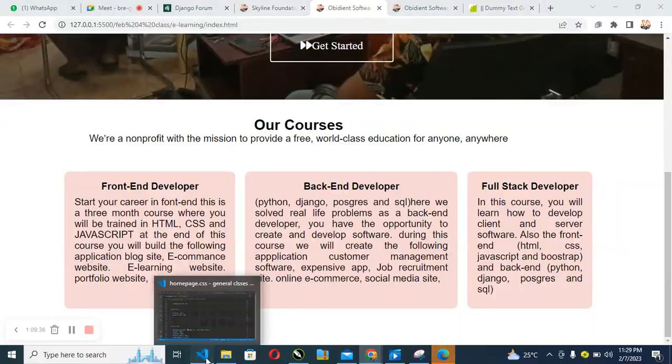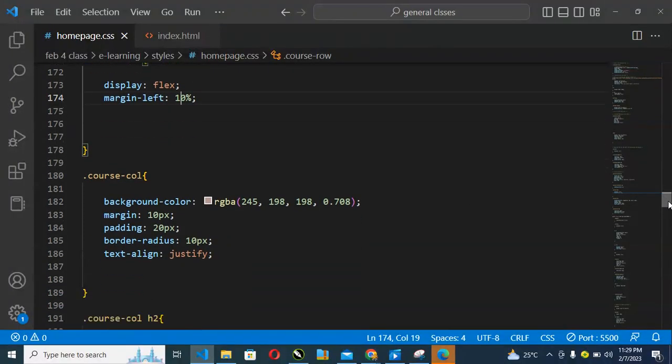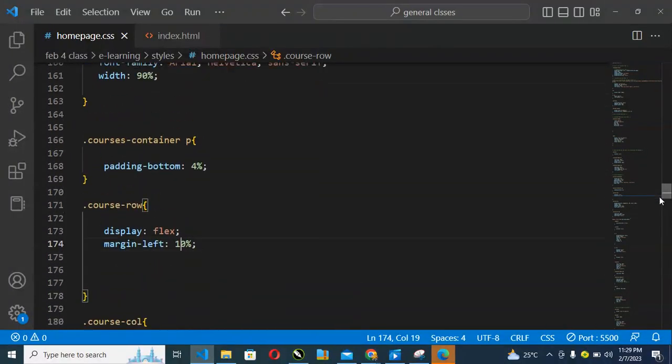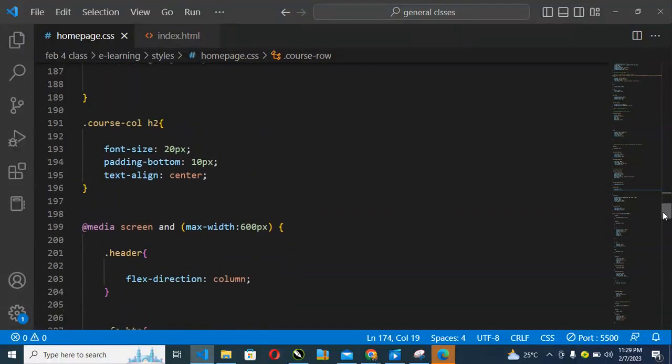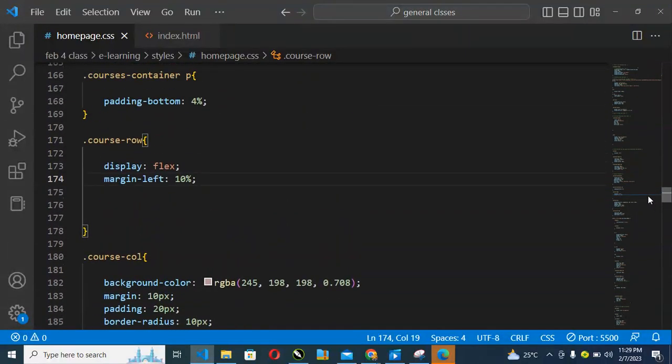Yeah, that's why. So how many percent do we give? 80 or 90?